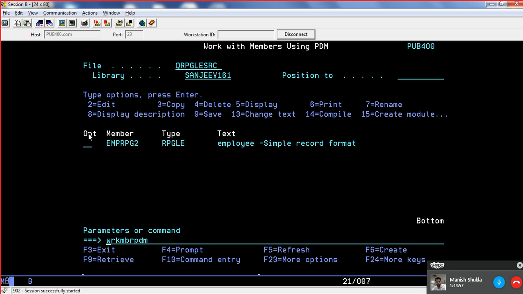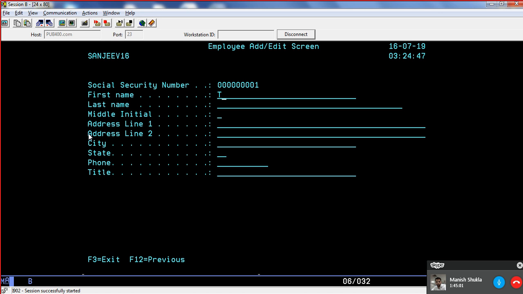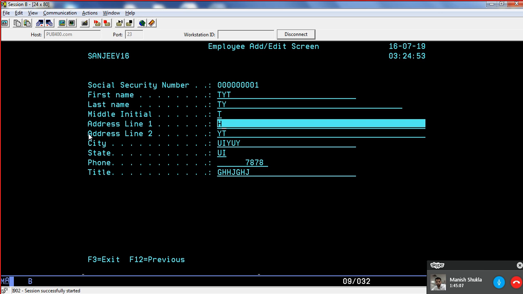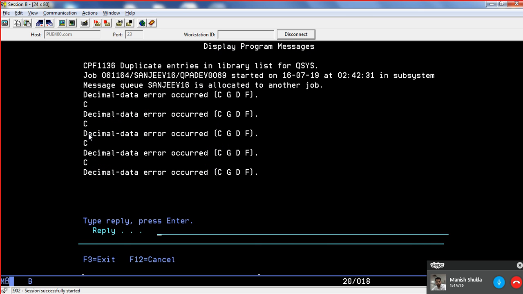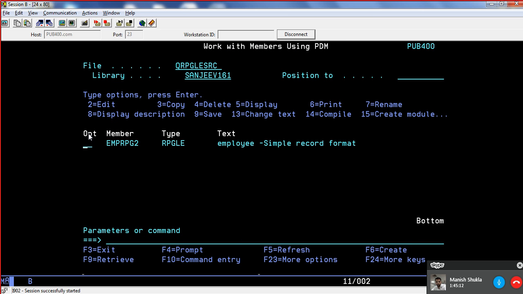If it won't work, then manually I'll move, because this is happening with a packed decimal and zoned decimal issue on the phone number. Yeah, let me move manually.